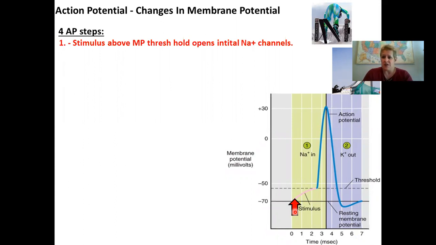Here we have the skier that is waiting. Think of the skier as waiting outside the cell. And here's the membrane, and then here's inside the cell. Sodium is normally very high outside the cell and very low inside the cell. That's because sodium, if it is allowed entry into a cell, will stimulate that cell. So sodium is this skier, and it's basically at the top of a big slope.